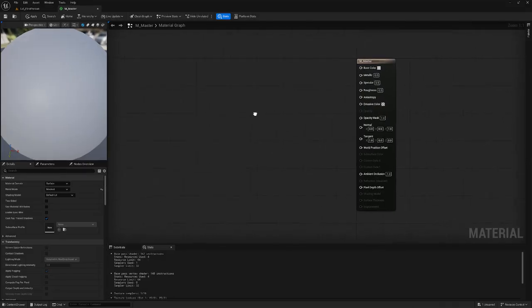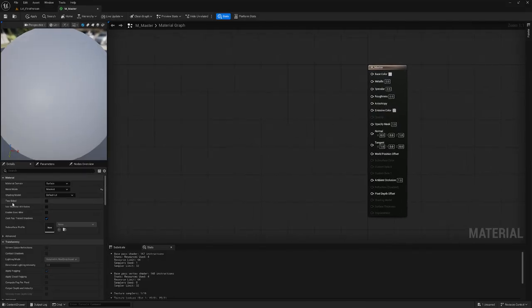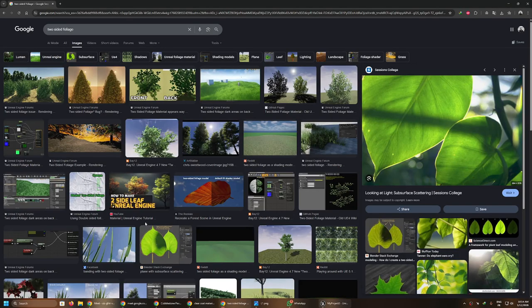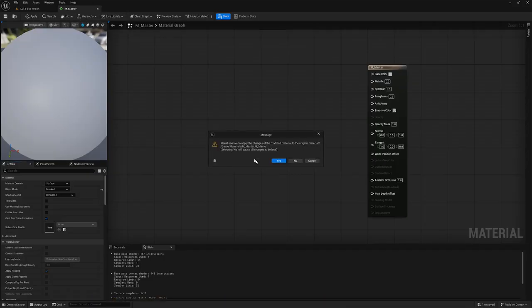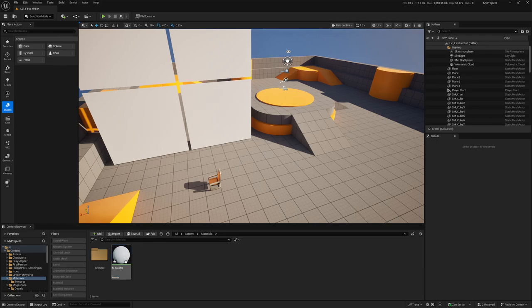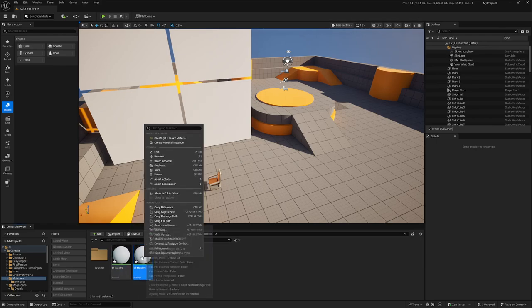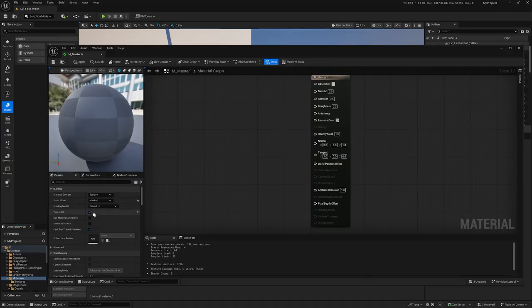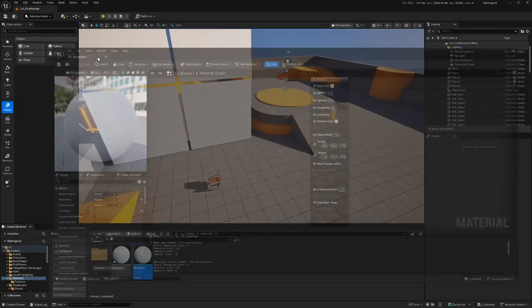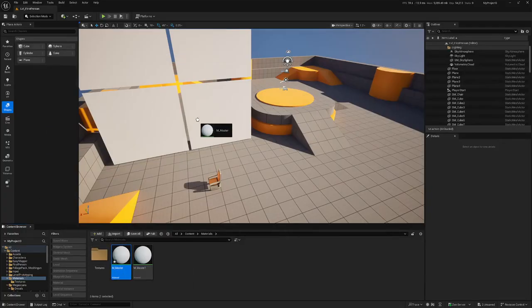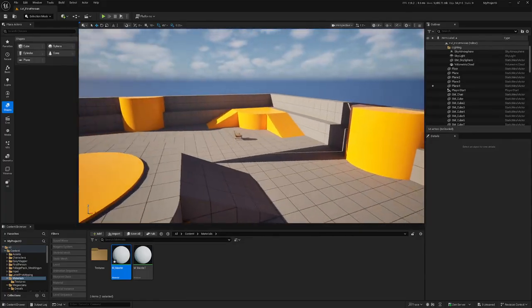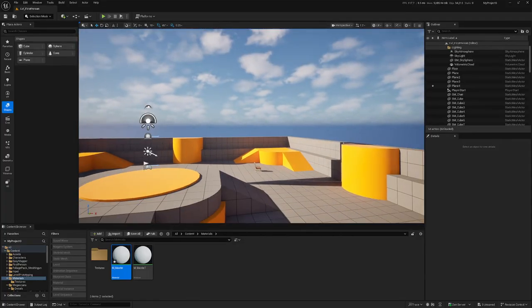Okay, so we have two-sided. If you want your material to be two-sided or one-sided, for example, if you look in the materials in Unreal, let's duplicate this material. I will just duplicate it for the purpose of demonstrating, because we don't want to distract it. And let's save it. So this is a one-sided material. If I apply it here now and look from the other side, I'm seeing nothing, okay?